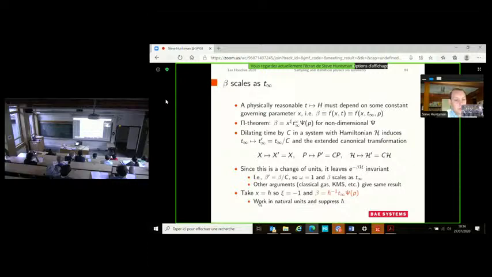So we'll work in natural units, and what it means is that once we've figured out this dependence on probabilities, we know what beta looks like. So we just have to figure out what the dependence on probabilities is, and we're going to ignore h bar in what follows. Again, natural units.